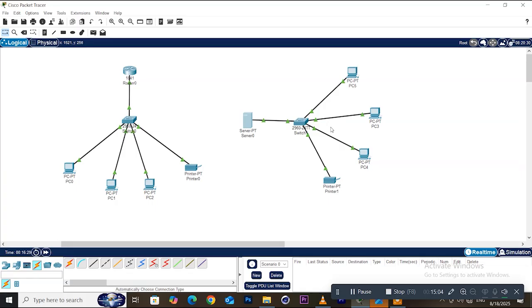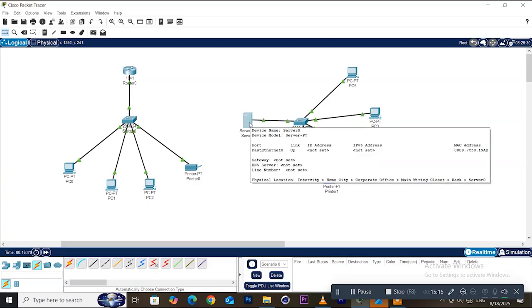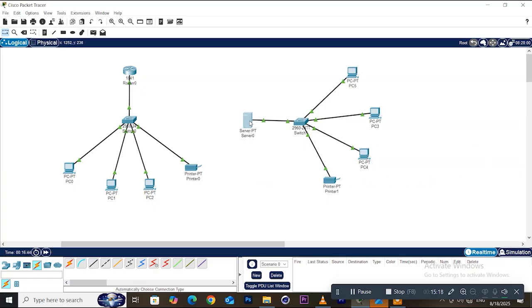There are many Windows server applications you can use. You just go to the DHCP section, install the feature and role for DHCP server, and configure it.